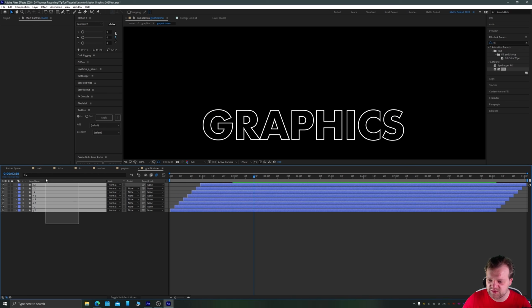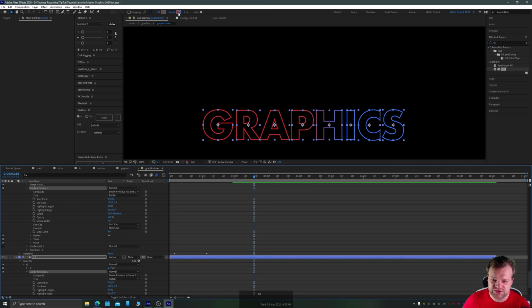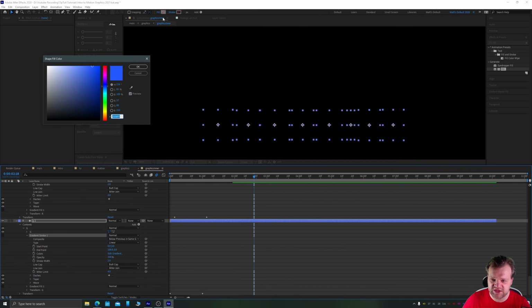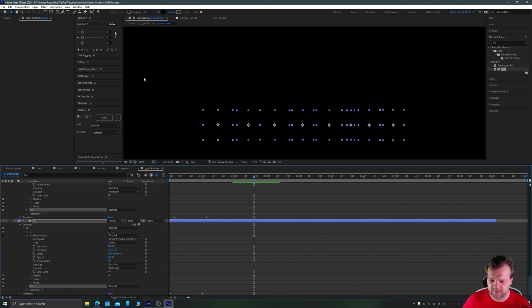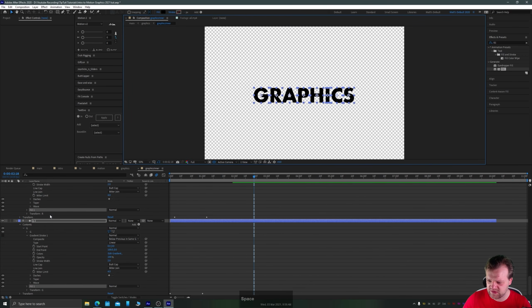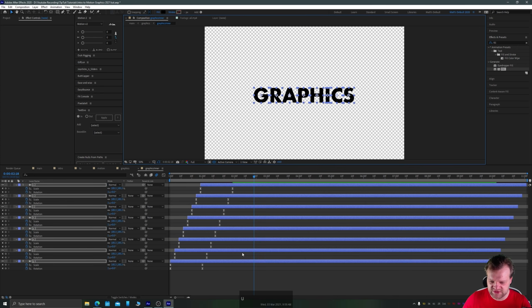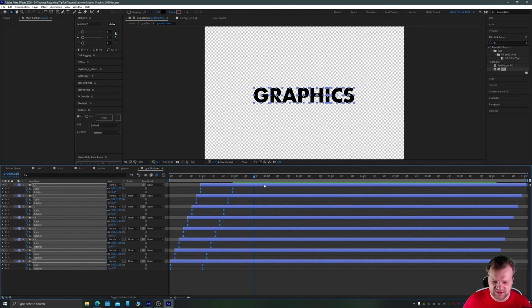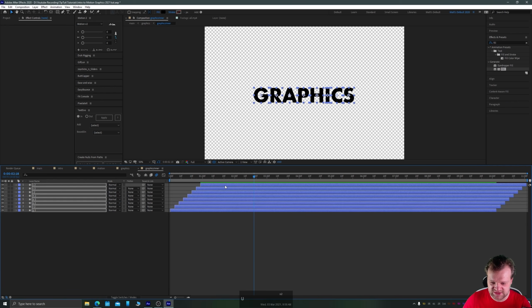If we go inside that composition, we can Alt-click our stroke until that disappears, and once again give ourselves a fill. This time we'll just make it black. And so we can see what we're doing, we'll just click this small button here next to the active camera pop-up, which makes the background of our composition transparent. I'm going to just collapse all of this down until we get our keyframes, and we don't need our keyframes in here, so I'm just going to remove them by deleting them.